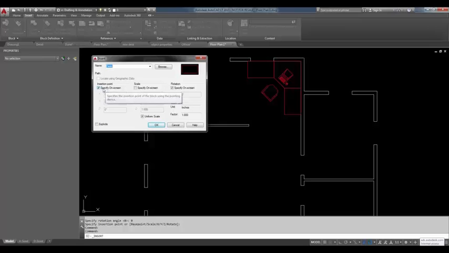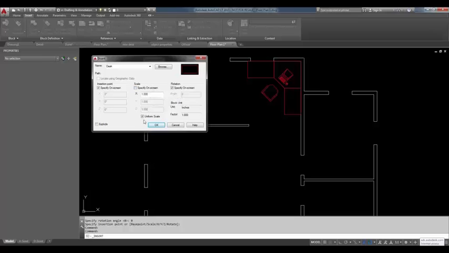I'm going to leave it on the insertion point, but again, I could have typed in an X, Y, and Z coordinate. The scale, I can either be prompted to specify this on the screen. For the most part, I'm just going to leave this at 1 because my block symbology has been drawn in real-world units. So if the length of the desk here is 3 feet or so, that's how long it's been drawn. I shouldn't have to scale this at all to match my drawing.